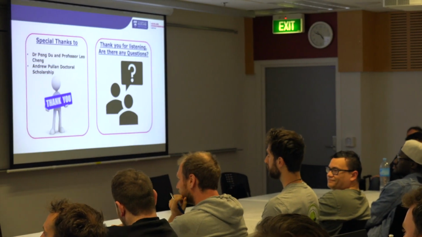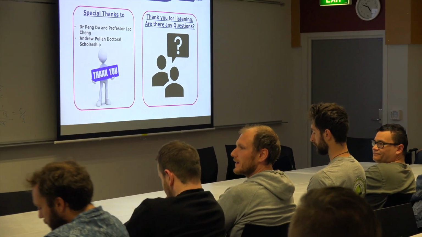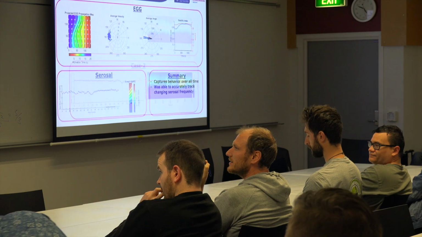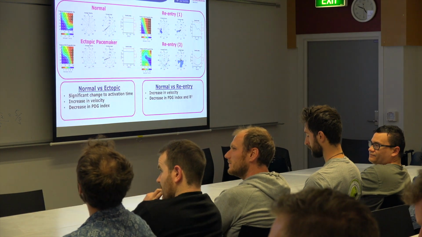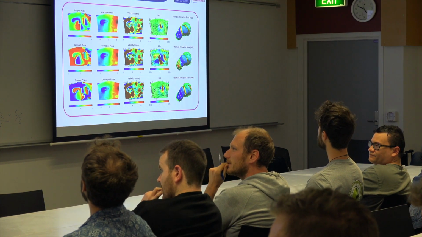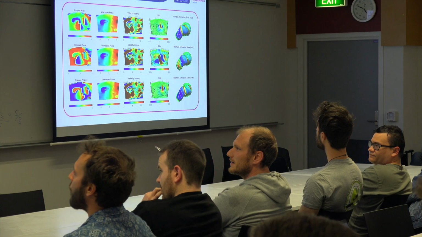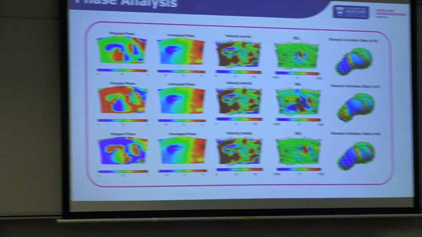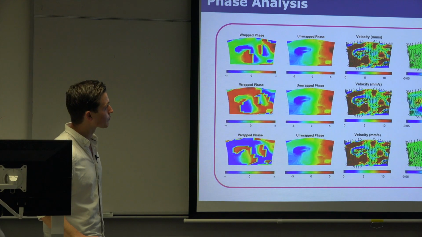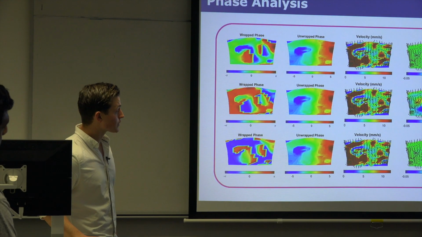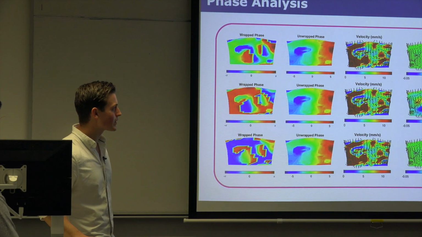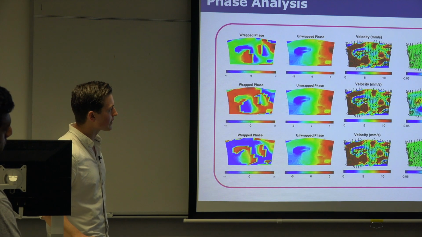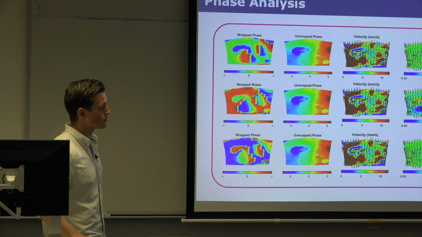I have two questions. One is a methods question. You showed these wrapped and unwrapped phase plots of velocity, and you said that they were constant in time? The wrapped phase will change through time, but the unwrapped should remain constant over time if the signal is unchanged. What about the velocity? Same thing, velocity should be stable as well. We expect a little bit of change, but if the phase isn't changing, the velocity shouldn't be changing either.